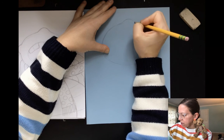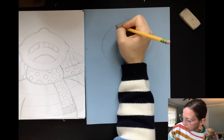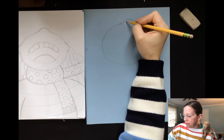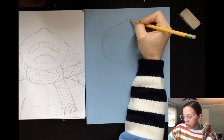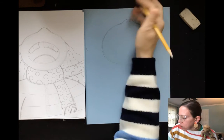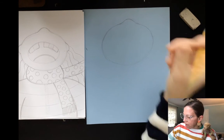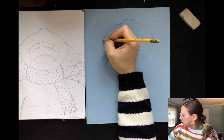All right, so I can add a nostril if I want to. I could do this if I want to, but I actually think I prefer it without the nostrils. I'm going to go ahead and put in my ears.